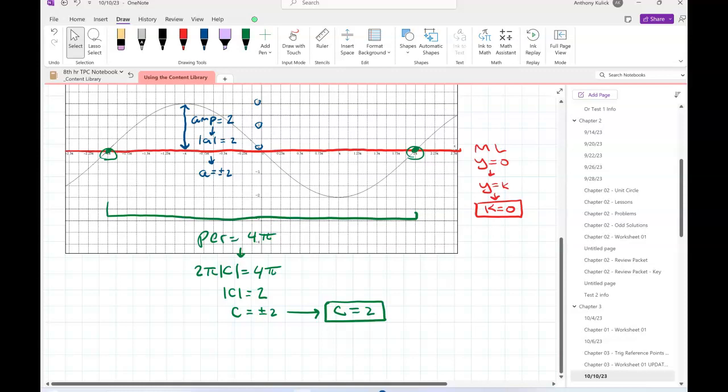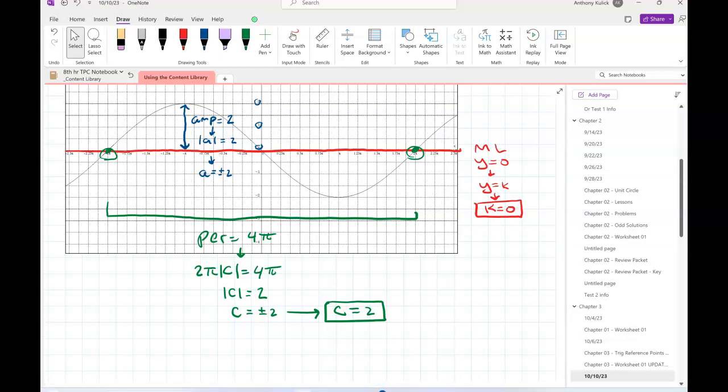So every single time I do one of these problems, I'm going to assume the C is positive, and I'm going to just find an answer with a positive C. There's answers with positive C, there's answers with negative C. I don't think taking the C to be negative ever gets an easier route to an answer, but I think sometimes making the C positive certainly can make the route to an answer easier. So I'm always just going to pick C to be positive and I don't think about it. I would encourage you to do the same thing, although you don't have to. But I don't think it's ever going to be advantageous to do it as a negative.